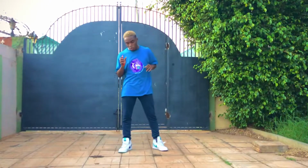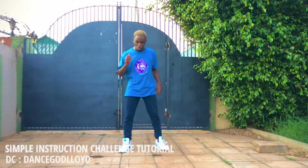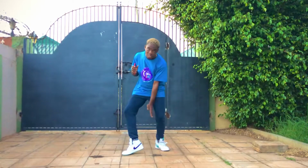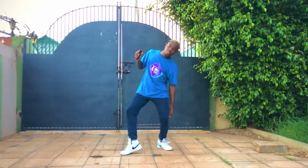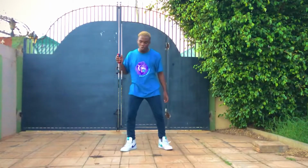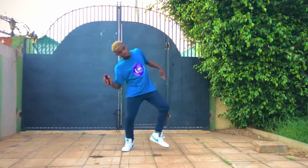So what you're going to do is show the inner foot of both legs, okay? So you want to step on the right leg first. So you want to go one on your toe, okay? Make sure your leg is positioned this way. So while stepping this way, you lean to the left. When you're using the right leg, you lean to the left a little, okay? So you want to go one, two.